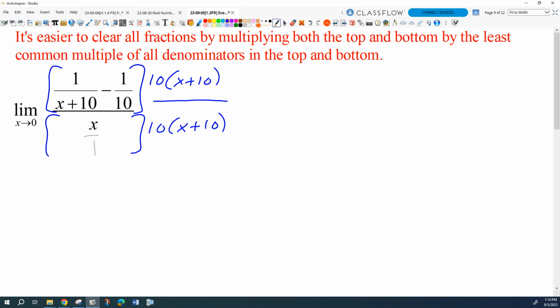I've just multiplied by 1. If I multiply the numerator and denominator by the same thing, I'm just multiplying by 1. So I'm not changing the value of this expression, right? Which I don't want to do. I just want to change its form, make it look better. Okay, so when I distribute this through, look what happens.